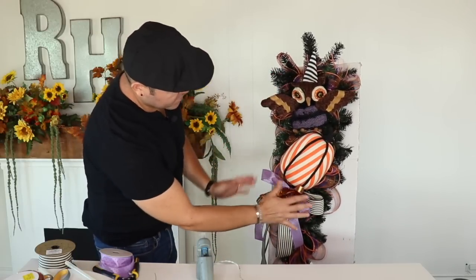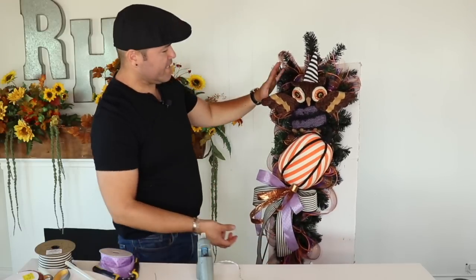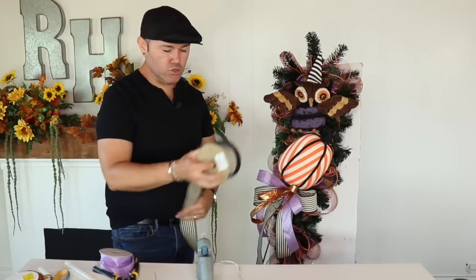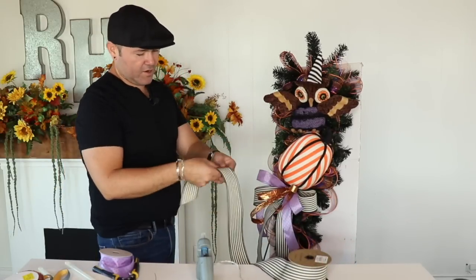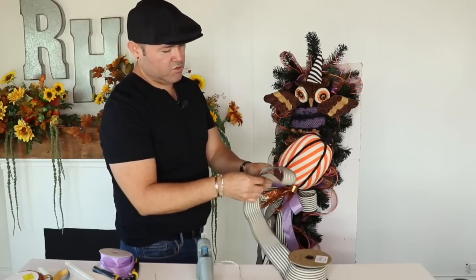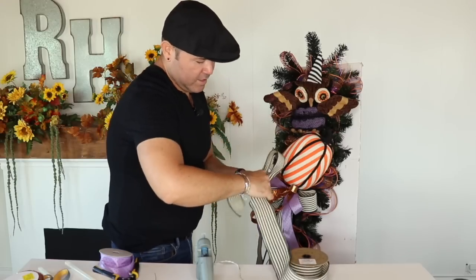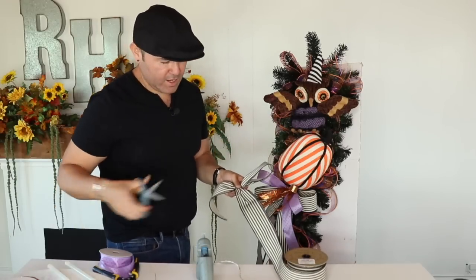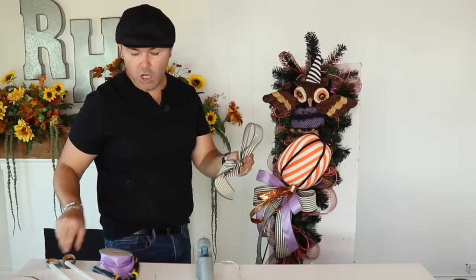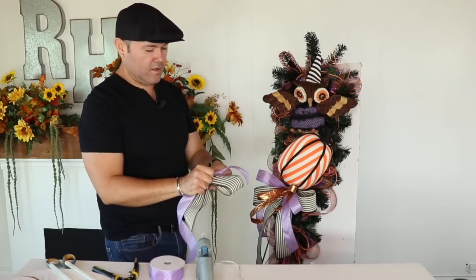And I feel like because there's some black and white here and some purple here, we're gonna need the same up here somewhere. So what I'm going to do is I'm just gonna do single loops, and I'll show you what I mean. So I'm gonna grab a smaller tail, and then I'm gonna do just a cute little loop like this. And then I'm gonna twist like that, and I'm gonna cut right here at an angle. These tails, I don't want them to be so long because this is just an accent, okay? So you don't want them to be as long.